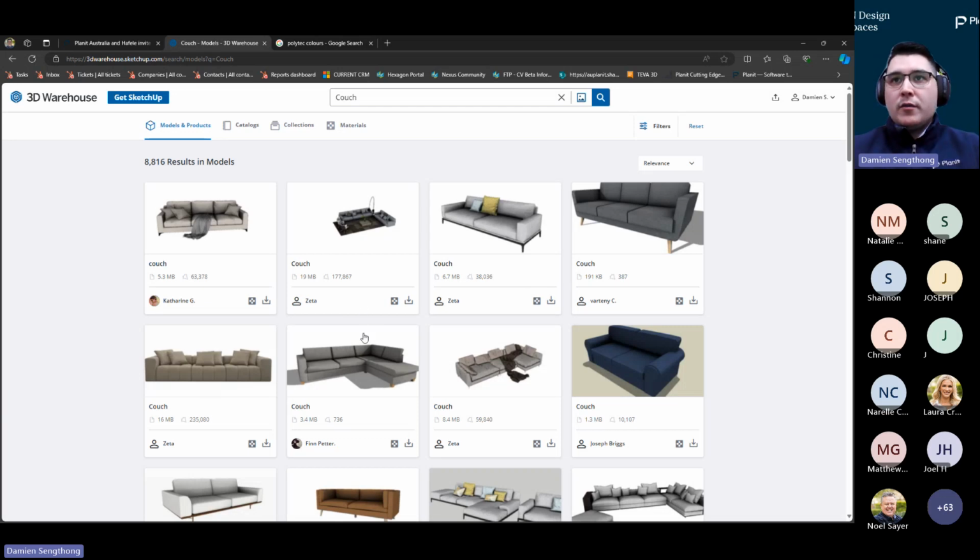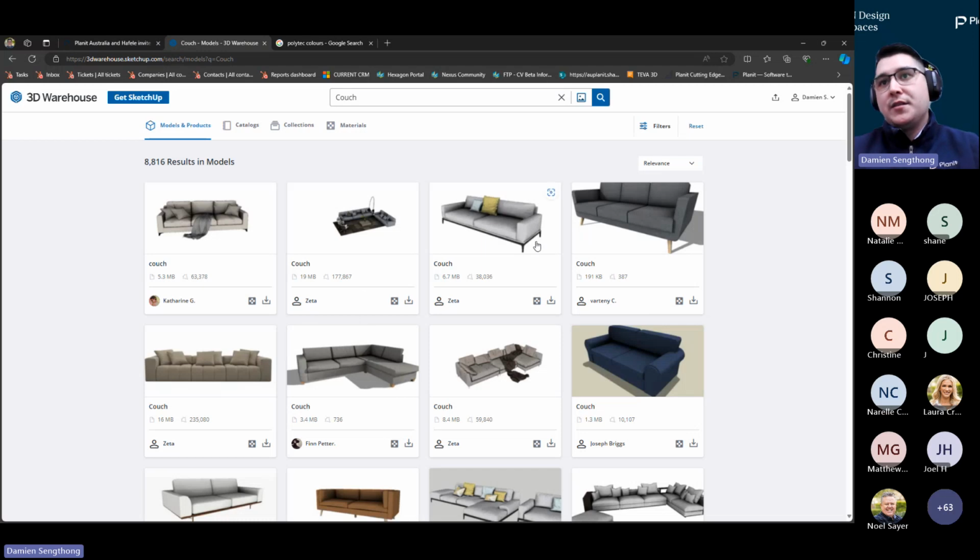Now, the most important thing to be aware of when you are selecting the model is what's called the polygon count. For those that aren't familiar, on each model, if I hover over this section here, is the polygon count. This particular model has 177,000 polygons, which is not ideal when you are importing a model into Cabinet Vision. It is best to try and find a model that has the lowest amount of polygons as possible. And you will see, and I'll explain why that is quite detrimental.